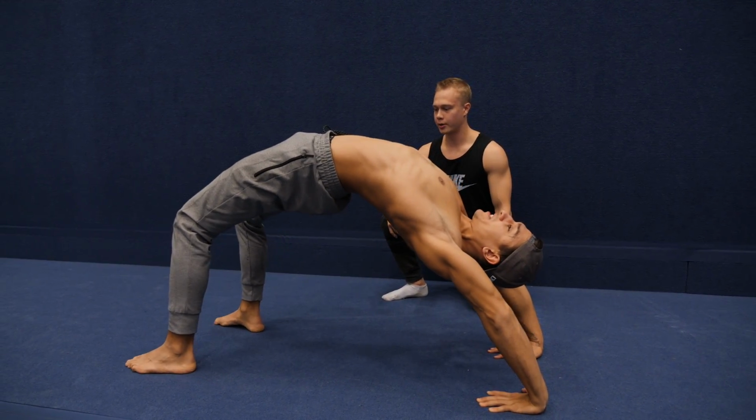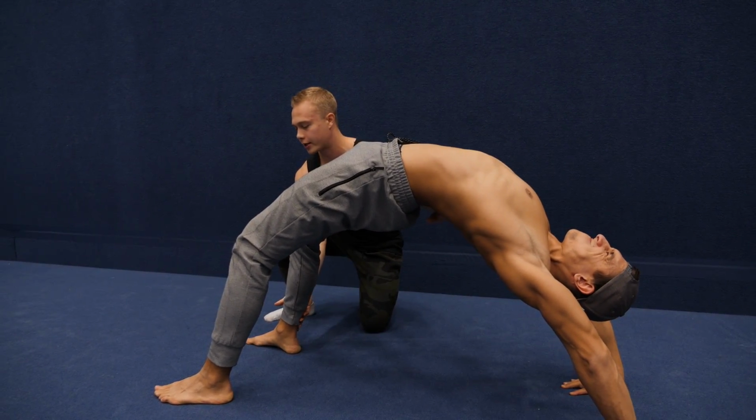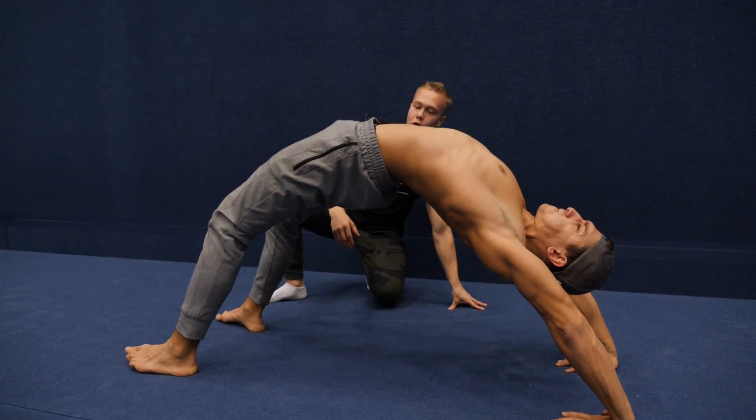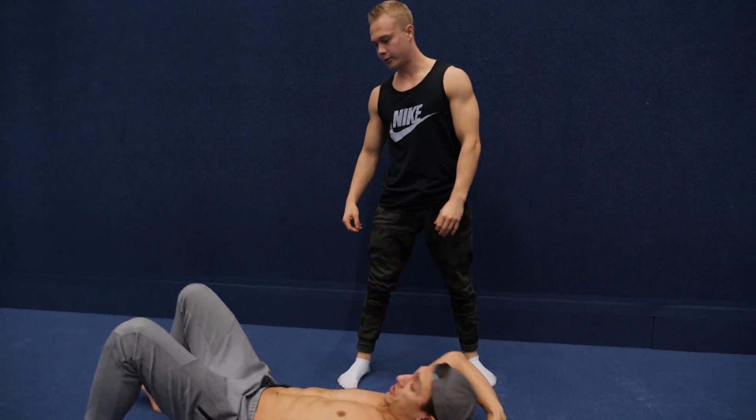Nice. That's very good. Okay. And now you can bring your legs, keeping your upper body in the same position. You can keep. Yeah, that's it. And you can squeeze your butt also, so it makes it a bit safer for the lower back. Yeah. That's really good.